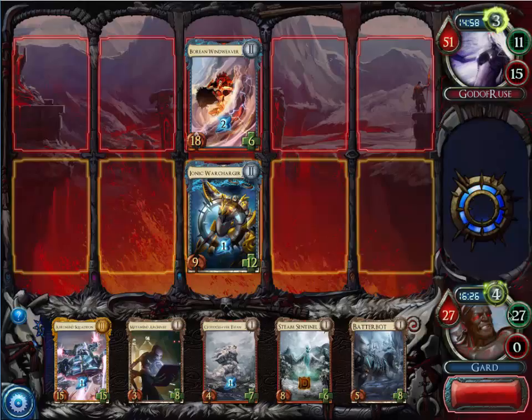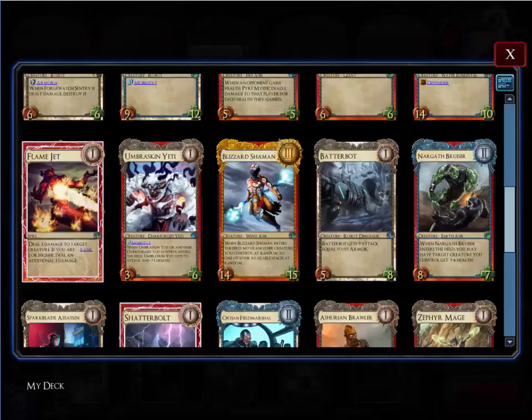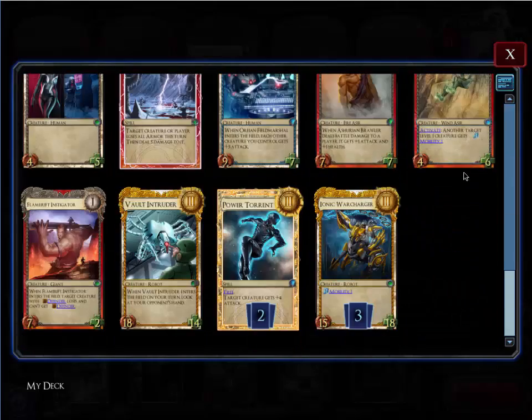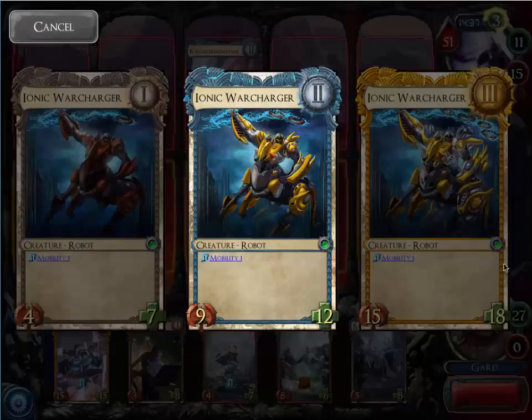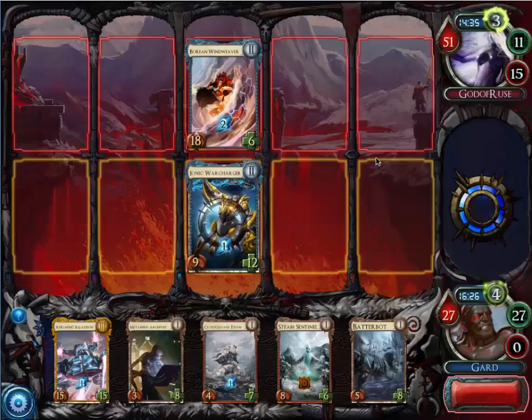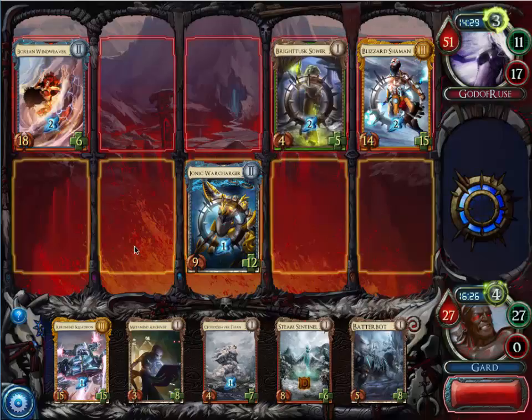My rank 2 is a little too weak to deal with his rank 3. I just had like the Blizzard Shaman, the Torn Acolyte, and the Vault Intruder as level 3s to work with. And he played Snowdrift Alpha and Dusthammer, which he didn't have very many level 3s either, but his were much higher quality than mine. I really rely on the Ionic War Chargers being 18 instead of however big that other card is.